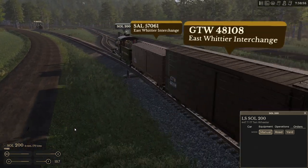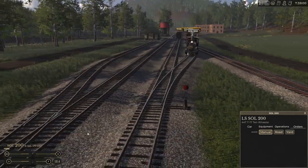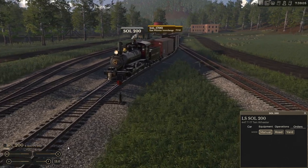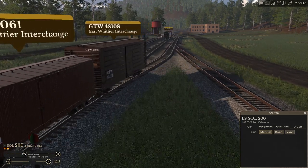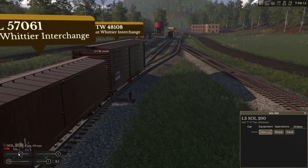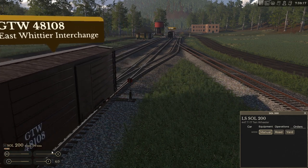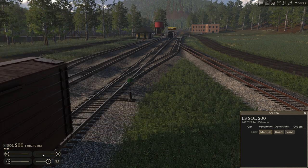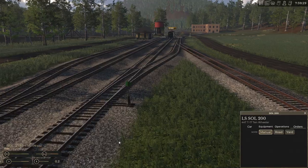I did open the switch, didn't I? Yeah, I'm gonna leave. I'll just leave everything over here. Whenever I make the last move, I'll just leave those cars for the interchange in that little siding or that spur track. And we'll call that good for today. And then I'll grab the cars whenever I come back through with the Mickey. Did it again. Yeah, being able to customize this would be a big plus.